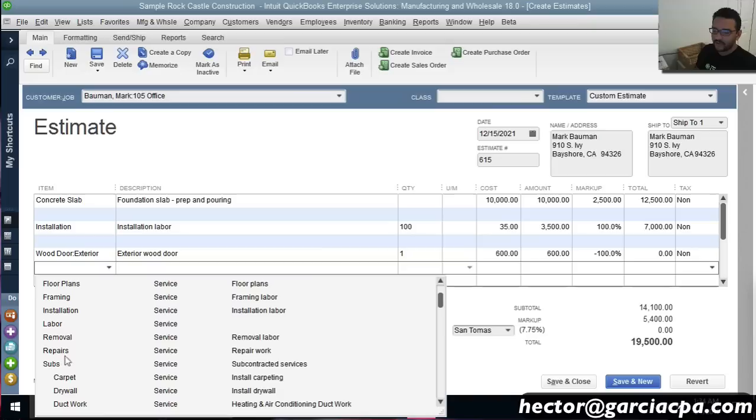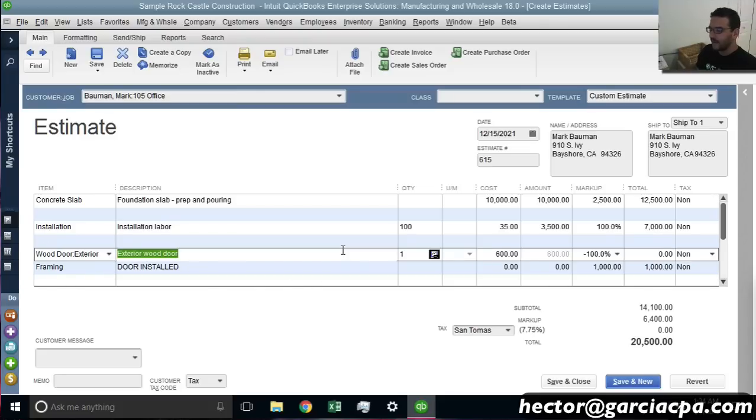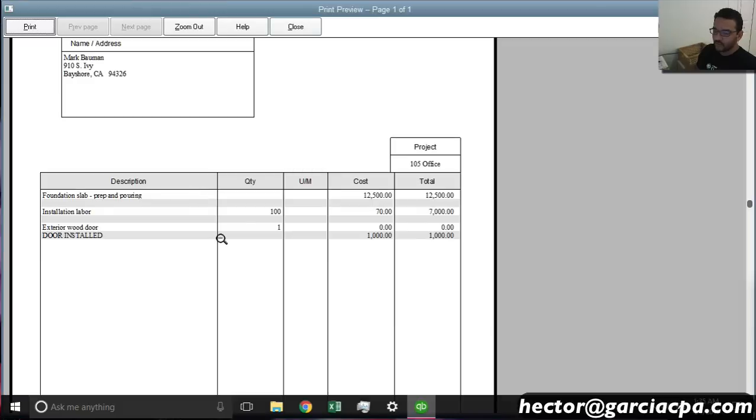So for example, I'll create another item called, let's say, door or whatever. And let's assume that's the one that I'm going to use. And I'll put here door installed, whatever writing I want to put in here. Okay, so door installed. And then in here, I'm going to put a cost of 0 and then a markup of 1,000. And then that way, I'll be able to represent my door from the installation, not from the inventory part. And sometimes it could look a little weird. So it's really important that you remember who your customer is and how you're dealing with that customer, because a confused customer doesn't pay their invoices in my experience.